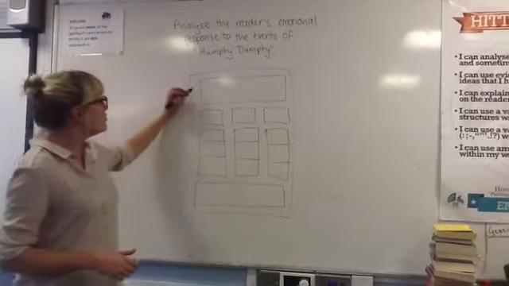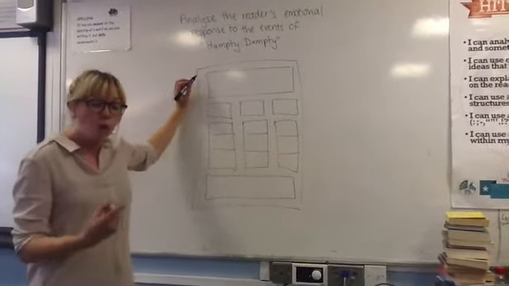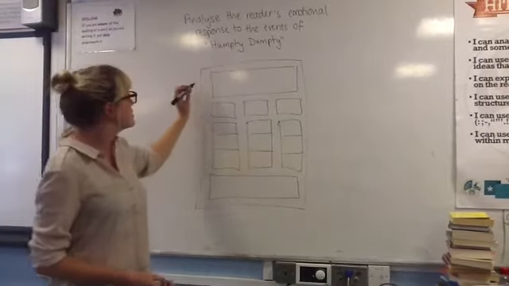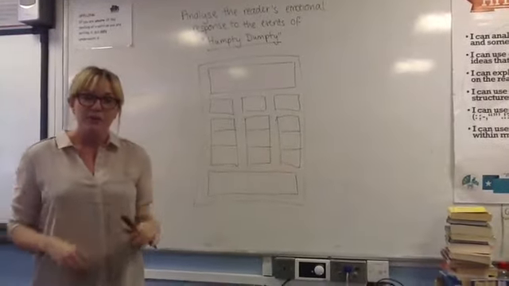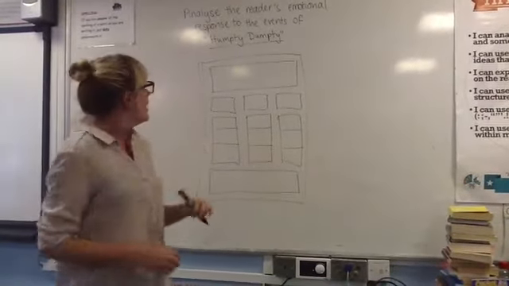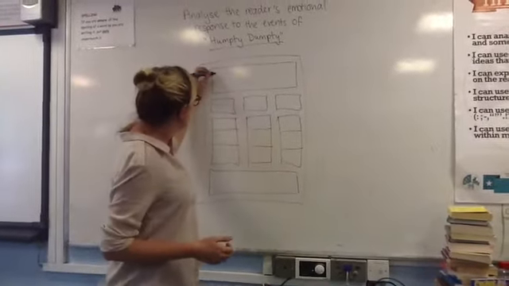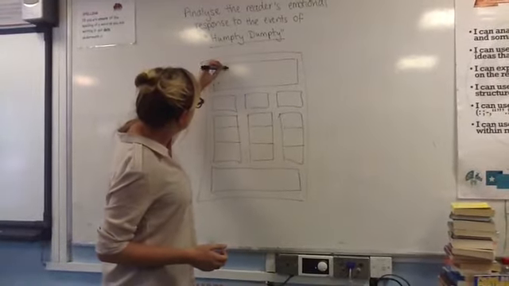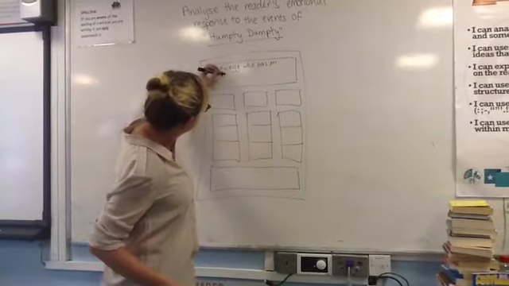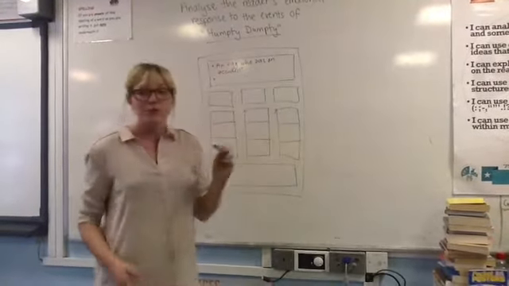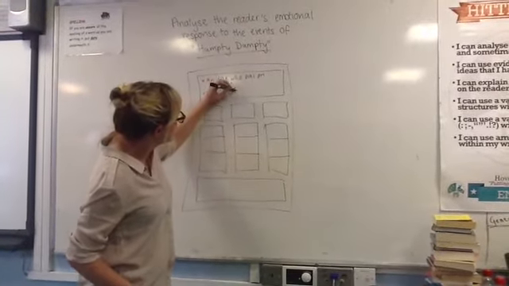Okay, so this top box here is for your introduction. All you need to do in the introduction is establish what you are talking about and the point of view that it's written from. So we're looking at Humpty Dumpty. We know that Humpty Dumpty is about a great big egg called Humpty Dumpty who sat on a wall and had a fall. And we know that it's told from the point of view of a narrator who's watching this happen. So all we need to put in our introduction is it's about an egg who has an accident, and it's told from the point of view of an outside narrator or an omniscient narrator, someone who sees things as they happen.